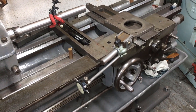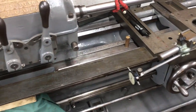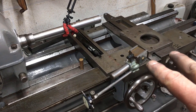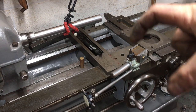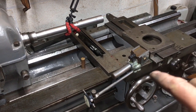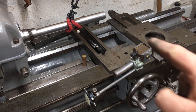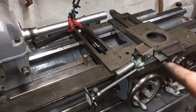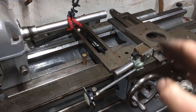I've showed this before when I was roughing in the cross slide, but for the sake of completeness, because the surfaces on the lower dovetail are smaller, in so much as the 2 pads giving the alignment at each end, I'm checking the alignment now for the cross slide, because it's a lot easier to adjust the bottom dovetails than it is to re-scrape the whole of the dovetail across on the top side.